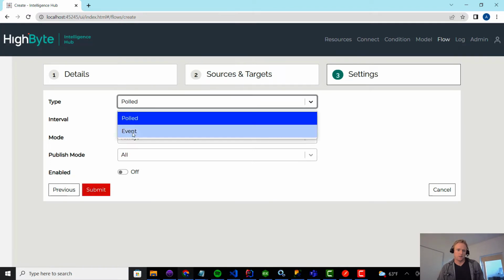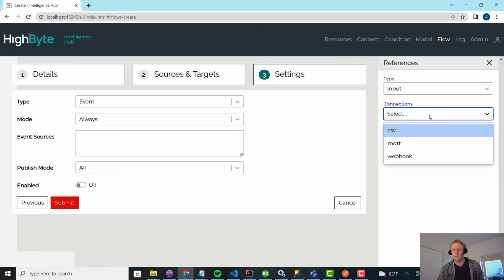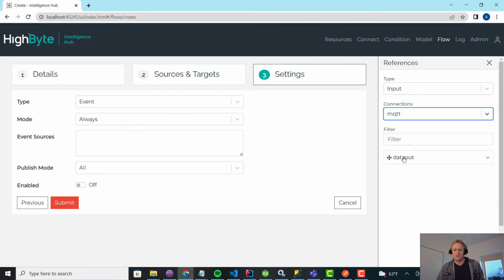In a similar way, I'm going to make this event-based. So I'm going to make it based on the event of the data. As soon as I get any message in over this topic, I'm going to trigger this flow. Again, in my flow, I'm just going to take the raw input and dump it out to CSV, but I could model it. I could send it through custom conditions, you name it. All that still works. But the flow triggering is going to be based on the new event data coming in.